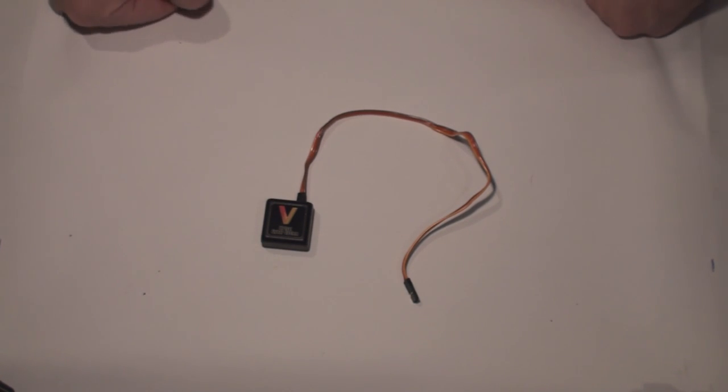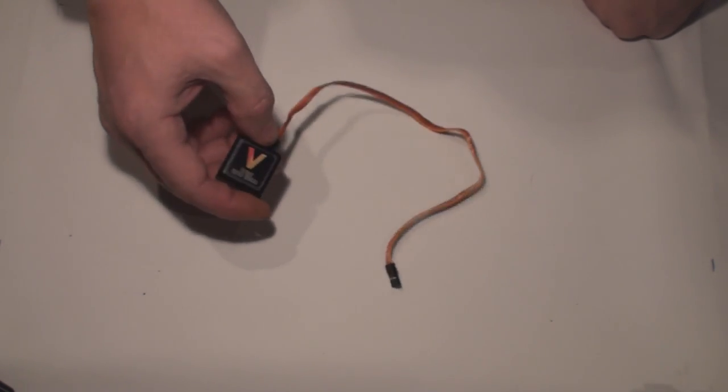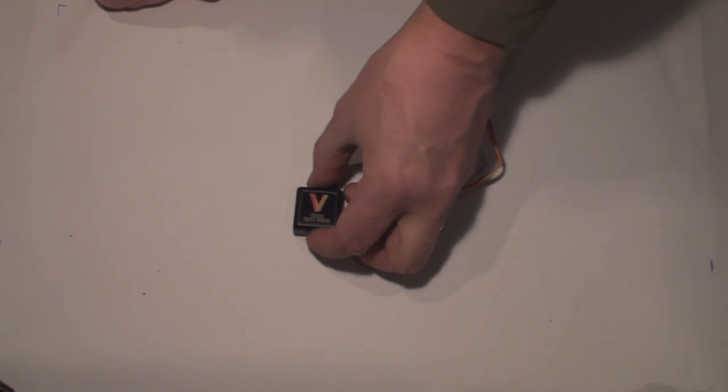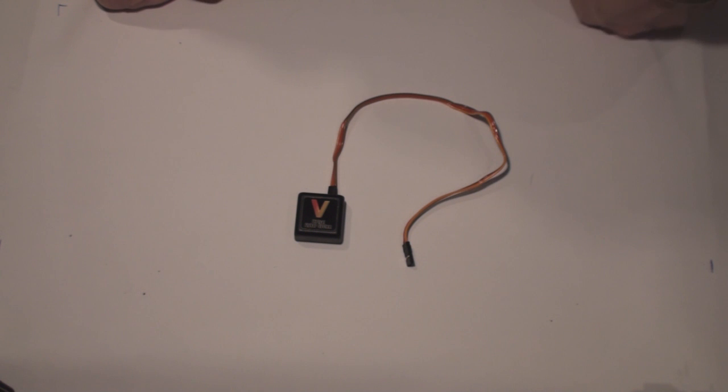Welcome back to V-Bar 101. Today I'm going to show you the basics of getting sensor alignment and why it's so important. With the 3-axis gyro you have to get the sensor perfectly aligned along with your helicopter. It should be 90 degrees against the main shaft. It doesn't matter if you have a very expensive helicopter — if you get it off by even a millimeter, it will cause a lot of interaction and it won't fly well.